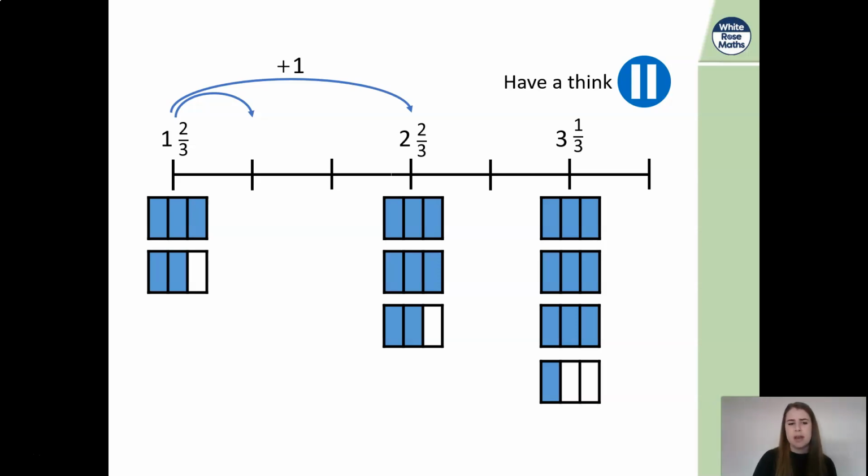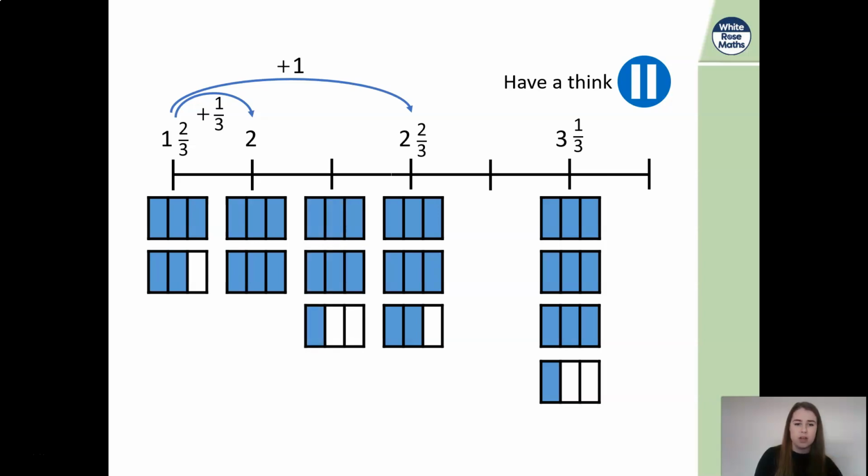Okay, what is it that I'm going to now be adding? If I'm not now jumping from a whole, what fraction am I now going to be adding? Good, I'm going to be adding thirds, aren't I? So to get from 1 and 2/3 to the next number, I've got to add another third. Now, if I add another third from 2/3, I've then got a whole one. So I've gone from 1 whole and now I've got 2 wholes. So that's going to be 2 whole parts of my fraction.